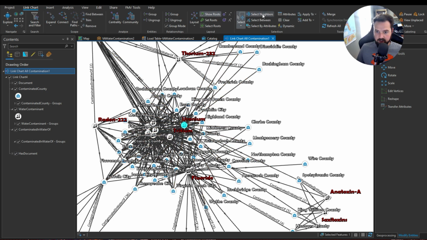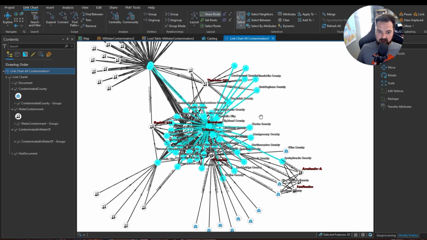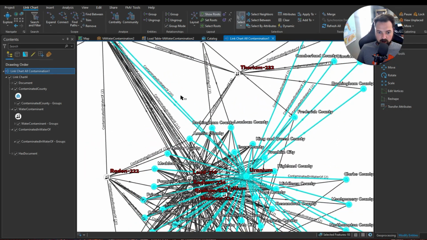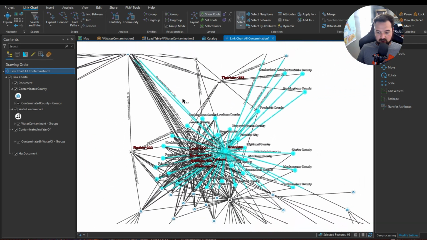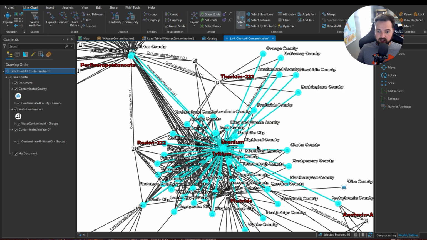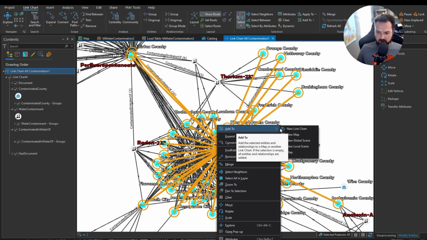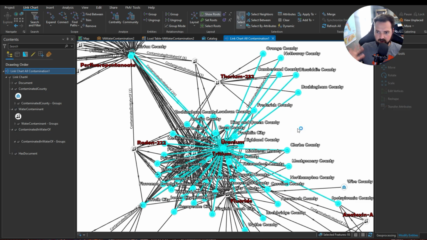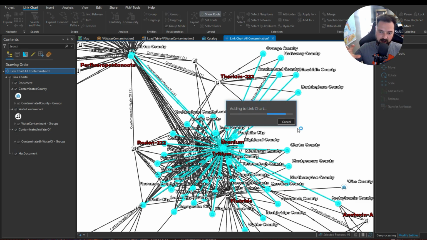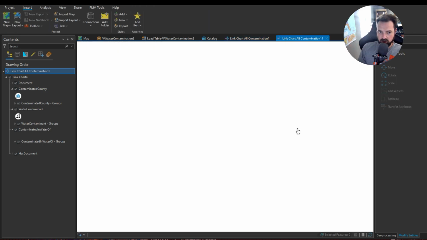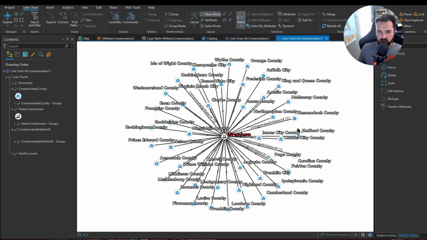Then what I would do here is say Select Neighbors, and then I'm selecting everything that is contaminated in the water of uranium. So all these counties that have uranium in their water, I'm going to take them, and say Add to New Link Chart. So I'm going to make a totally separate link chart, and that way we'll be able to do the layout spatially on a map of just the places that have uranium in the water.